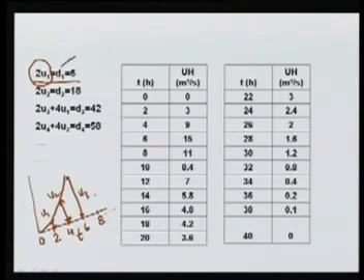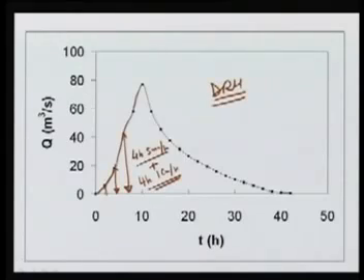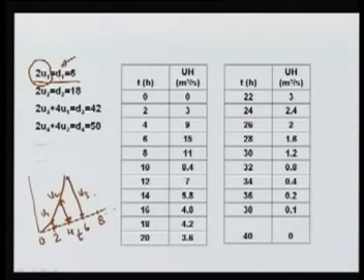So D1 represents the DRH ordinates, D1, D2, D3, and so on. What it tells us is that if we have a unit hydrograph for 4 hours with ordinate U1, the direct runoff will be 2 times U1 because the rainfall is 2 centimeter, compared to 1 centimeter for the UH.